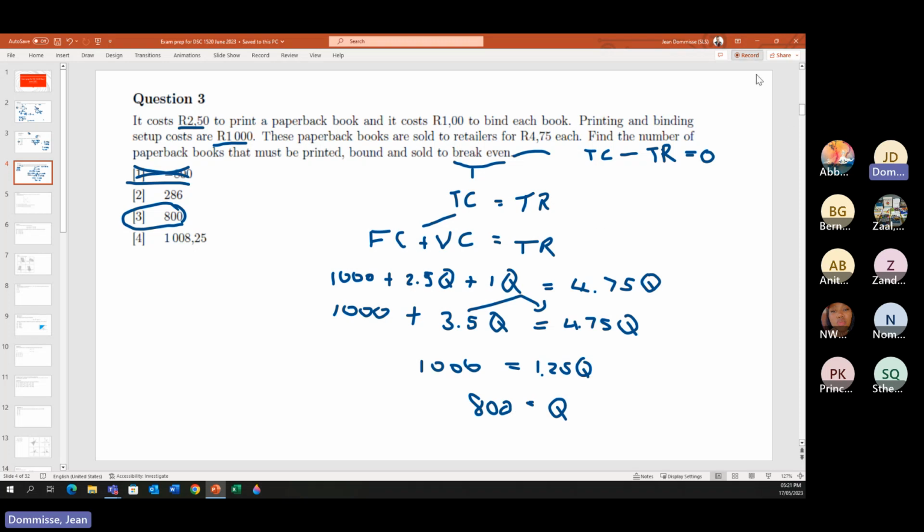So basically, not making a profit, not making a loss. Okay, so that is a question on total cost and total revenue. And again, just to show you guys in the exam how the sequence of questions varies tremendously. So just be prepared for it so that it does not catch you by surprise.